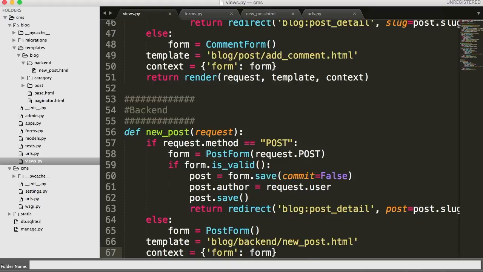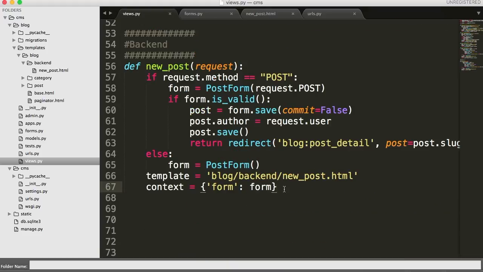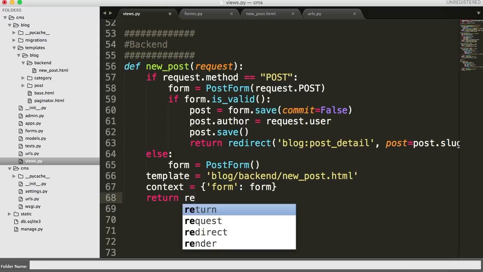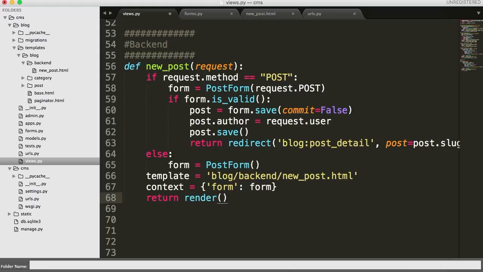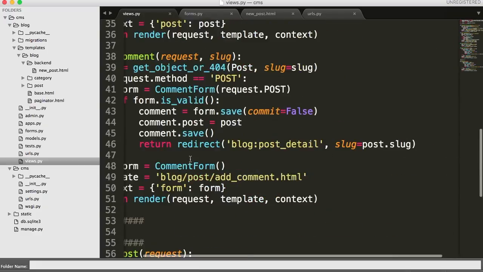Alright, save that, and we need to render something, so we'll return render, and we'll do request, template, context. Easy peasy.